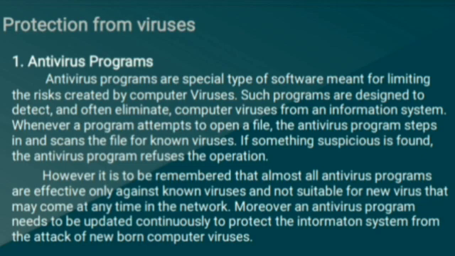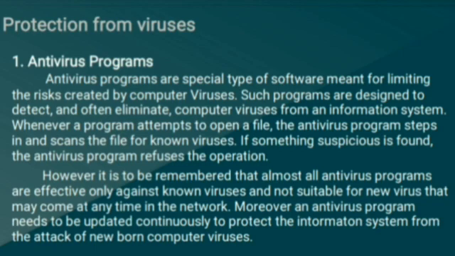Protection from viruses. First one, antivirus programs. Antivirus programs are special type of software meant for limiting the risk created by computer viruses. Such programs are designed to detect and often eliminate computer viruses from an information system. Whenever a program attempts to open a file, the antivirus program steps in and scans the file for known viruses. If something suspicious is found, the antivirus program refuses the operation.